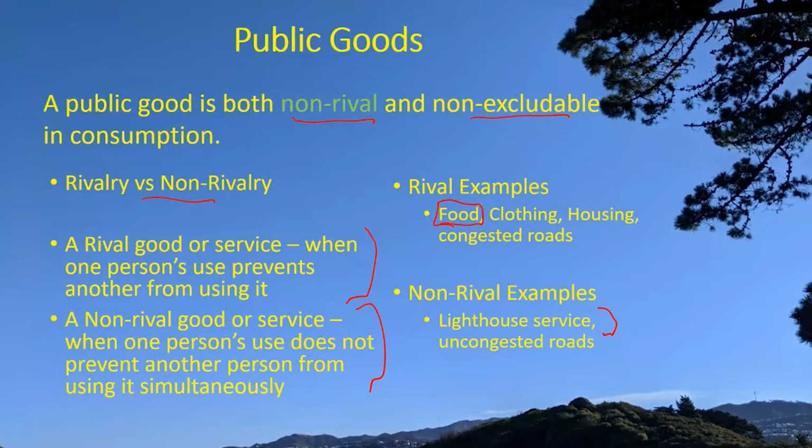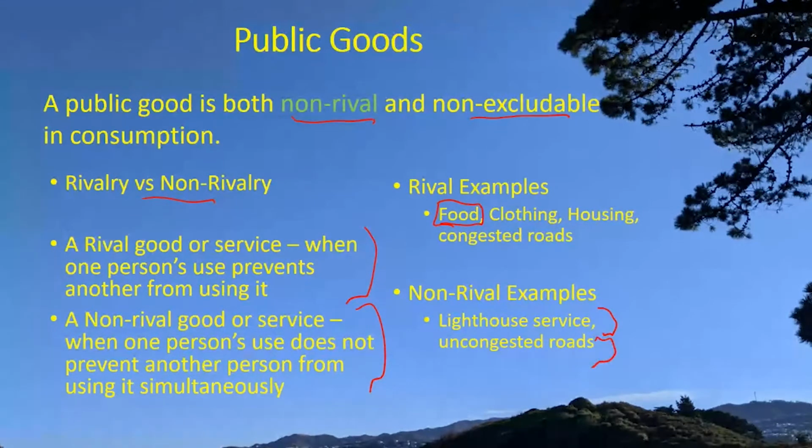Well, once you put the lighthouse up and you shine the light out to the sea, any passing ship that comes by is going to be warned away from the coast and away from the rocks. The fact that one ship moving north to south sees the light from the lighthouse and stays away doesn't prevent another ship moving from south to north at the same time seeing the same light and also avoiding the coastline and the rocks. So once you put the light out there, everybody that comes by can use it, and they can use it at the same time, and that's the issue of non-rivalry.